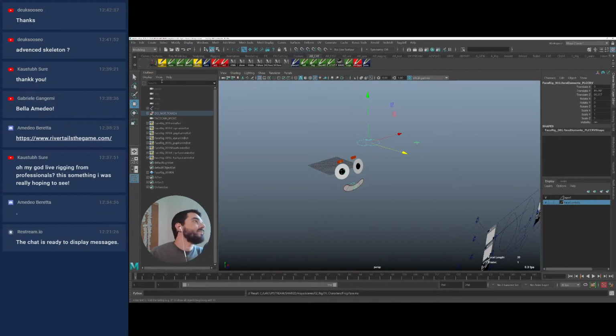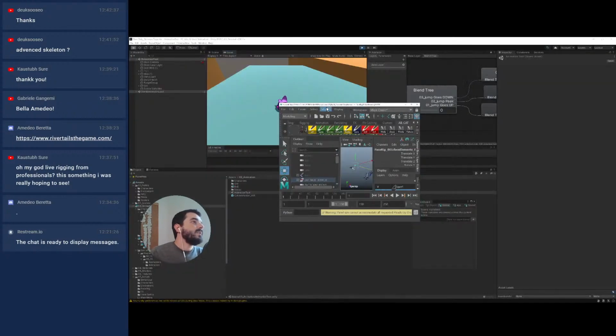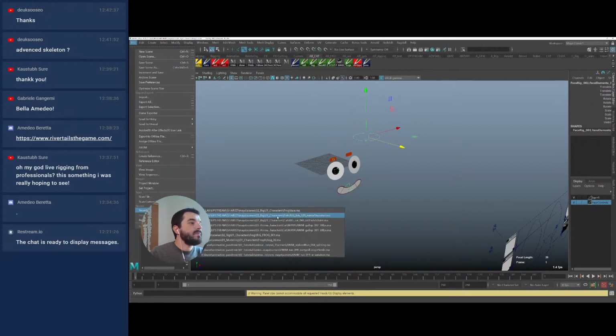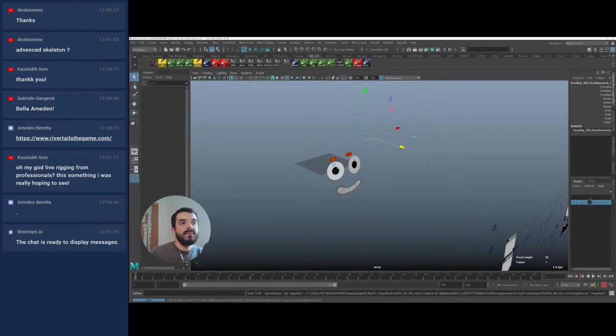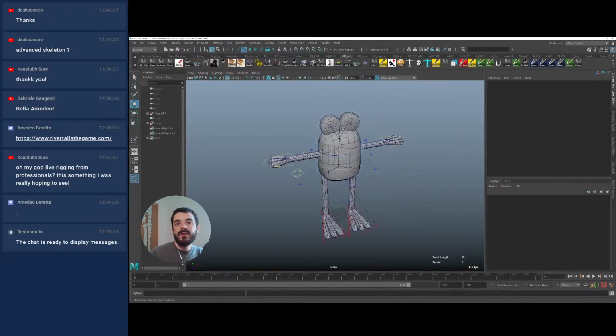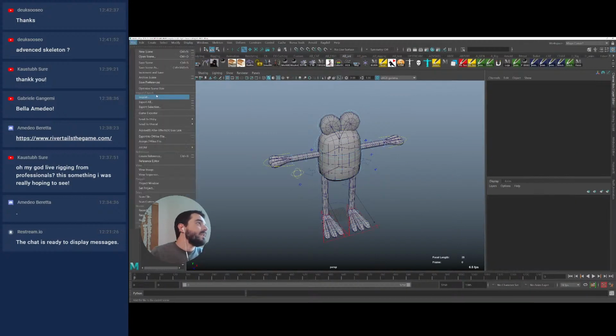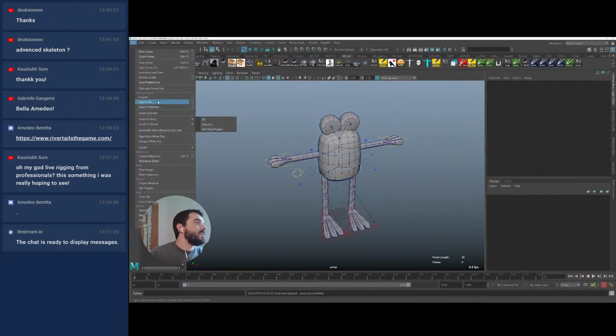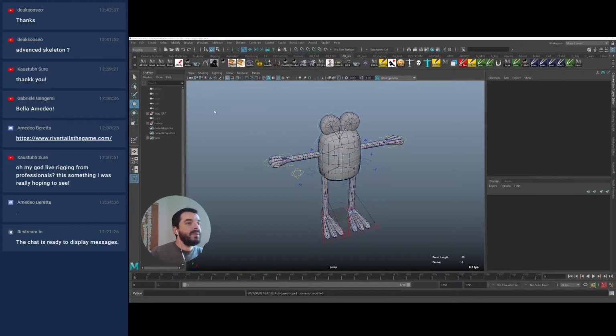Face. And see what happens if I now go back to my rig. Actually, I opened up the wrong rig, this guy. And if I import the face, remember I'm an animator more than a rigger, so I will not have my own rig machine.